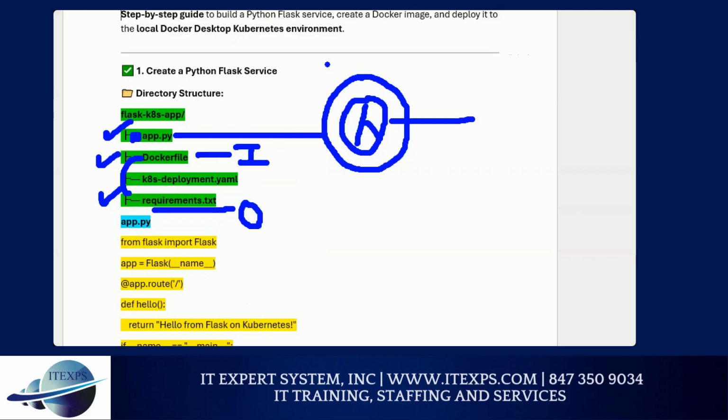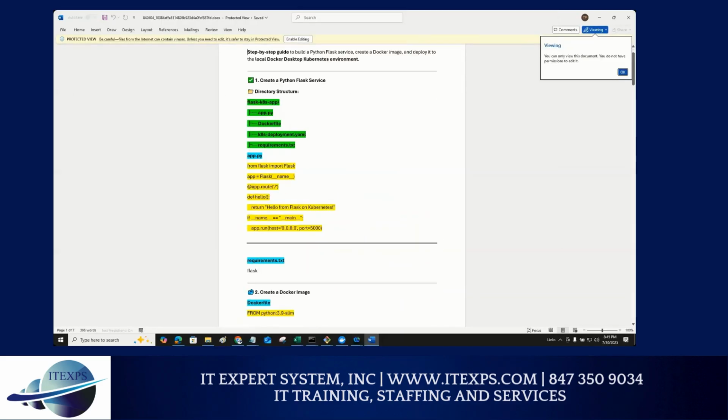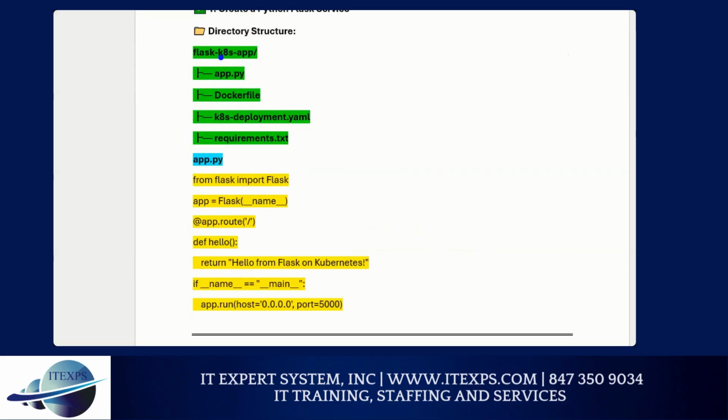Now, using this image and this Kubernetes file, we'll deploy it on your local machine. That's pretty much what we are doing, and then we'll test it out. There are 7 to 10 steps. It's not that hard. You can follow. Please understand, a minor mistake, we will learn from it, and human nature, we make mistakes. So first, we are going to create a file. The folder doesn't need to be an exact folder.